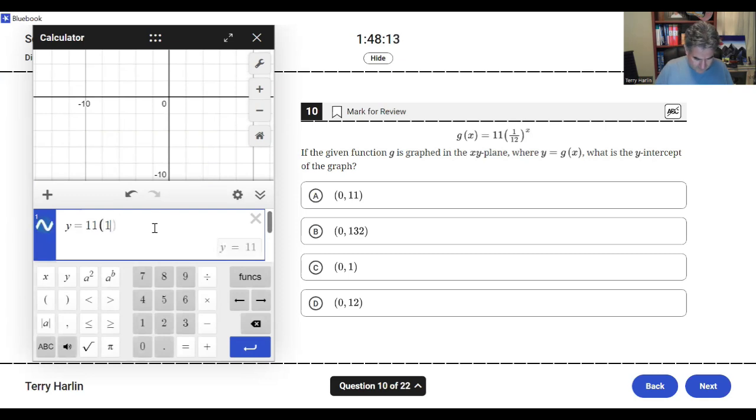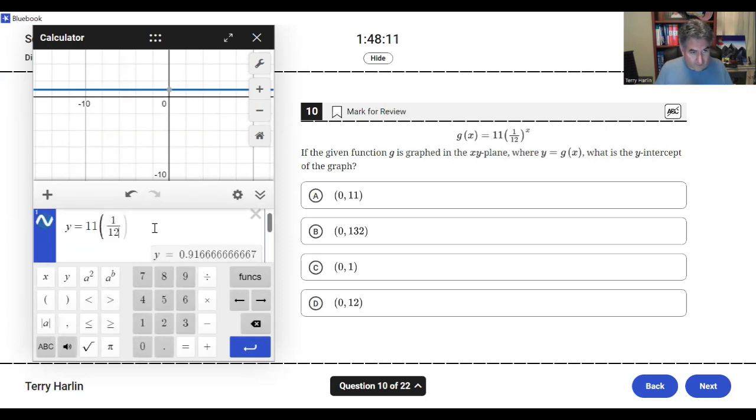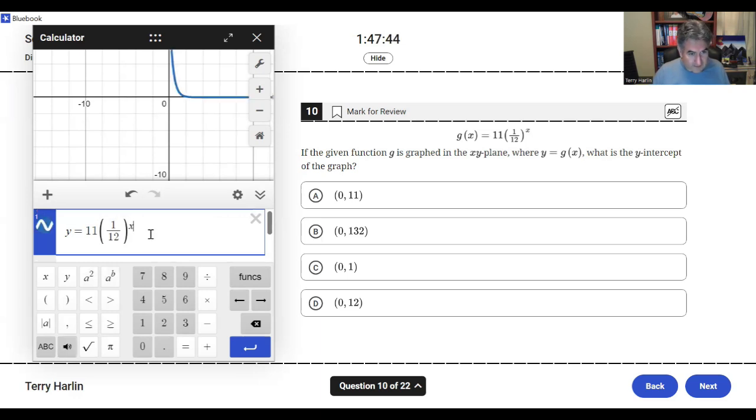I've got 1 over 12 there. And let's see. I don't want to click the parentheses. I want to click this on the outside here, and I want to click this here. Now it automatically puts in, well, I should have clicked this one. That's right. I should have clicked this one, and then I can put in whatever I want. So I want to put an x there. Okay. Now, what does this do?